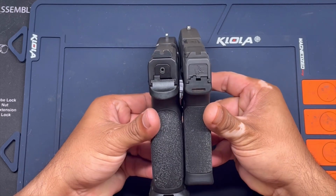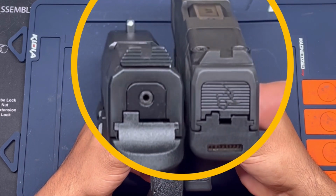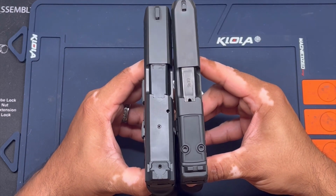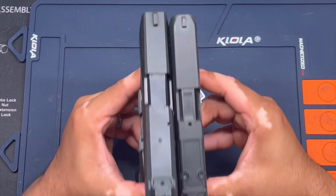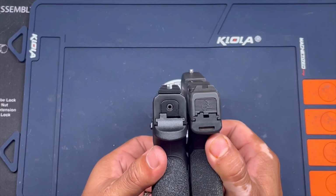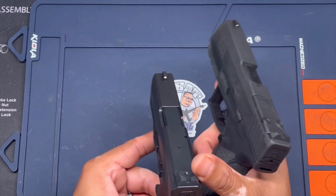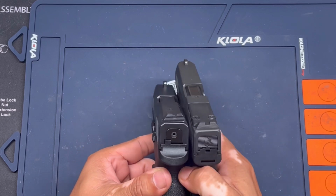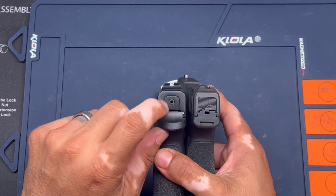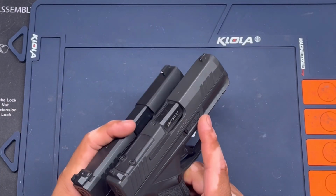They both have black serrated sights, but as you can see, the Tisas has a much larger set right out of the box. And I do believe they're both Glock style sights, so you can get those swapped out. Both have the simple red dot in the front. So I think the Tisas, for me, out of the box, the sights are a little bit bigger, a little bit better. You get your back plate that has a Taurus symbol, whereas this one has the cock indicator there, so if it's cocked, it's a little extra feature there.